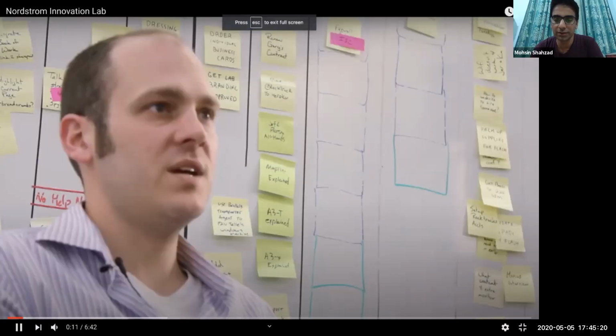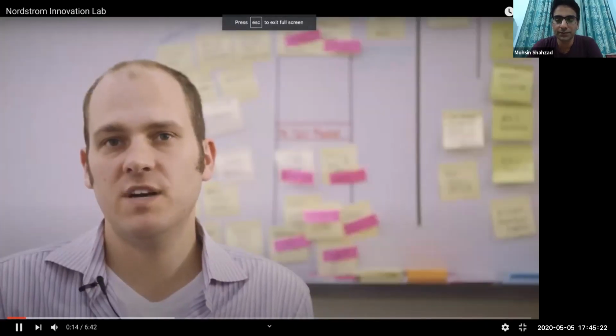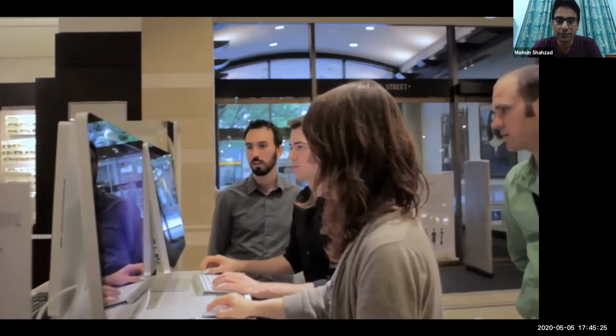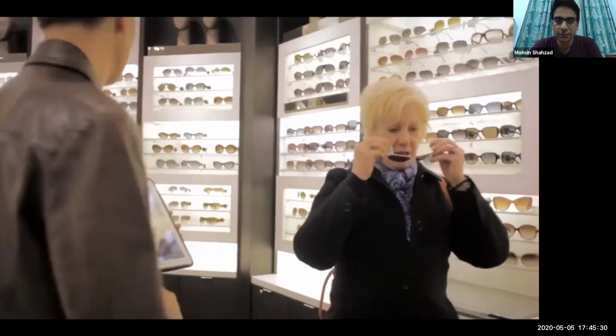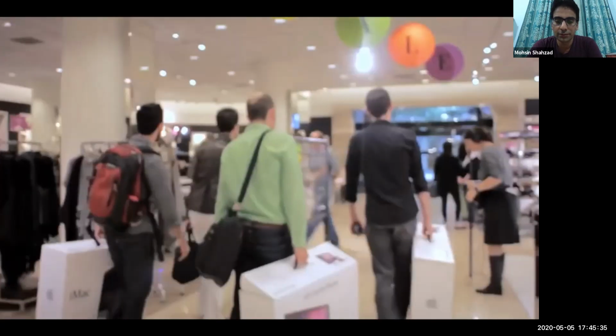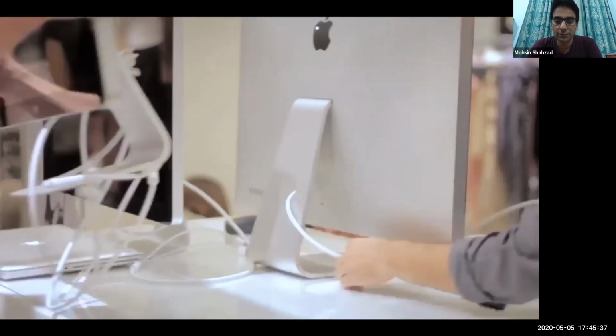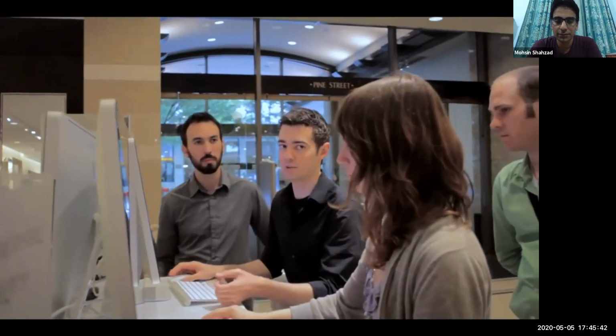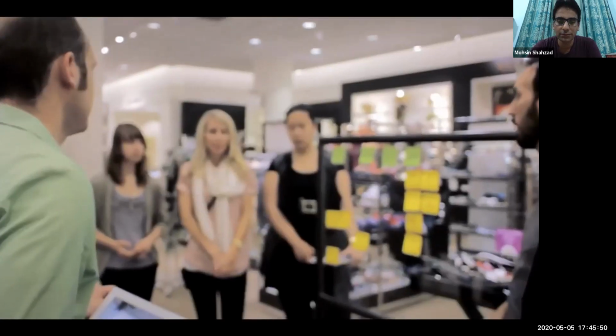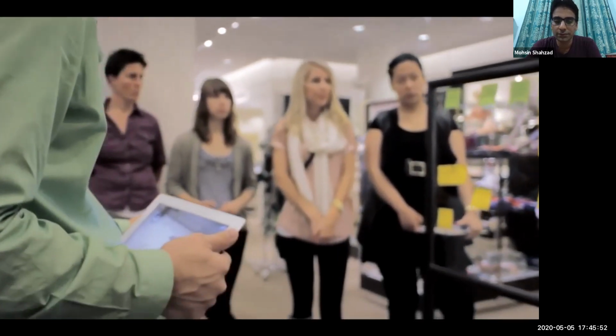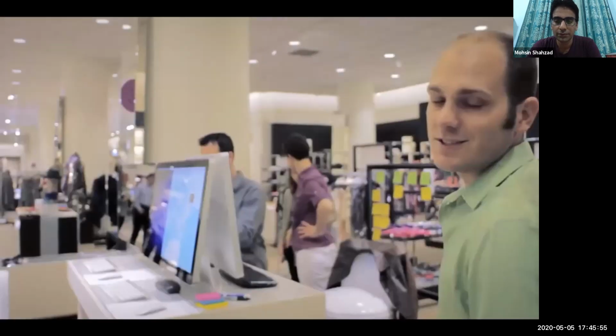We work on one week experiments. Somebody will have an idea and we'll find a way to figure out how to prove if the idea is going to work. This week, the Innovation Lab is going to be building an iPad app with customer feedback as we go through the week. We wanted to work in the store to make sure we were getting customer feedback as we worked, so that we were never working on anything that wasn't valued by the customer and only doing things that are delivering value. So we'll be building a feature and testing it until we get to the point where we have something good enough that we can just leave the iPad app behind and have this new thing that customers can use.